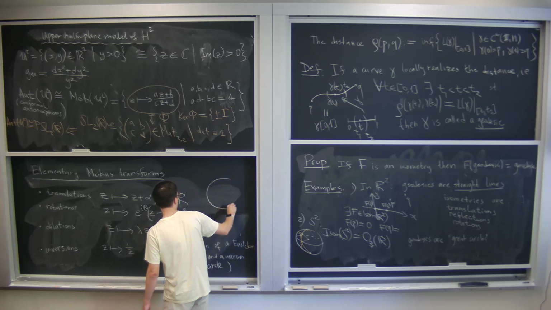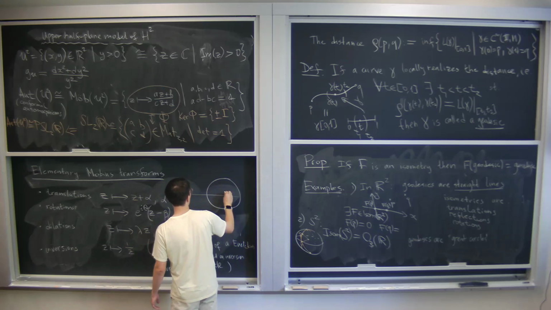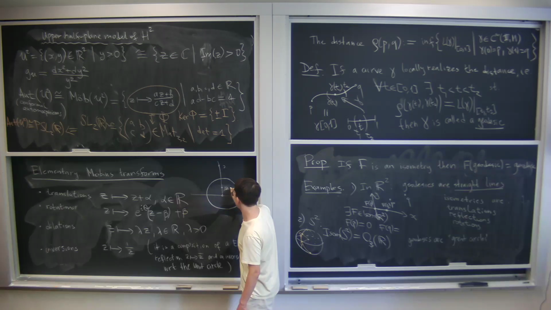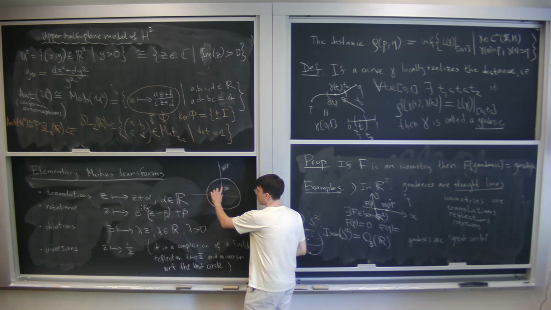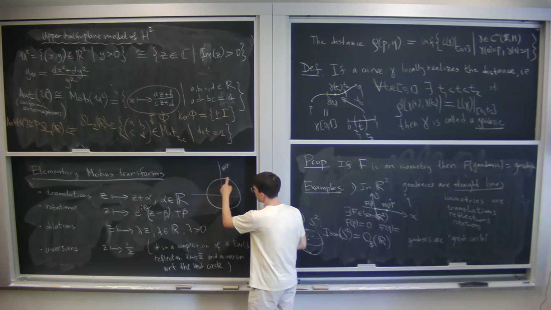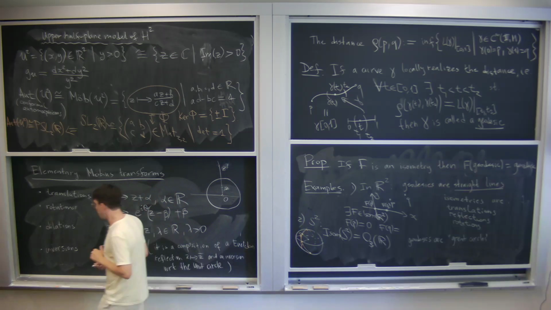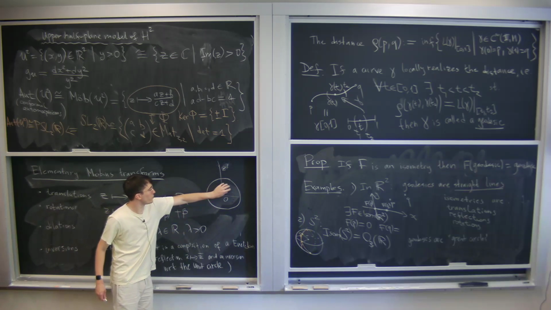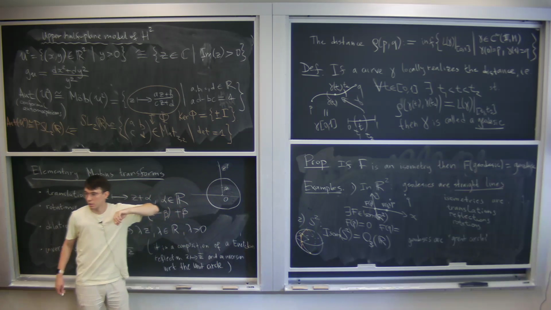So geometrically, making an inversion looks like that. You take the point z and it goes to some z prime, such that the product of the lengths of these two segments, oz times oz prime, is equal to the square of the radius of the circle here, which is basically 1. In fact, this means that the norm of z times the norm of z prime is equal to 1.